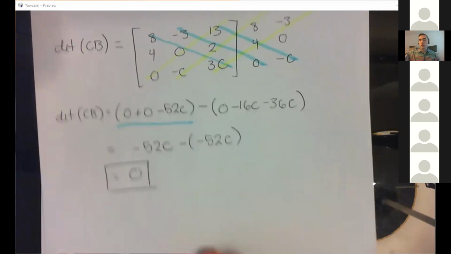No? Okay. So to answer that question about the test, yeah, I'm going to specify what method I want everywhere. So you should be able to do the long and short version of all of the techniques that have multiple approaches. So in terms of shortcuts, here are the shortcuts that we have. There's a shortcut for taking the inverse of a 2 by 2. There's a shortcut for taking the determinant of a 3 by 3. I think those are the only two shortcuts that I taught y'all this chapter. Everything else, there's really only one way to approach it.